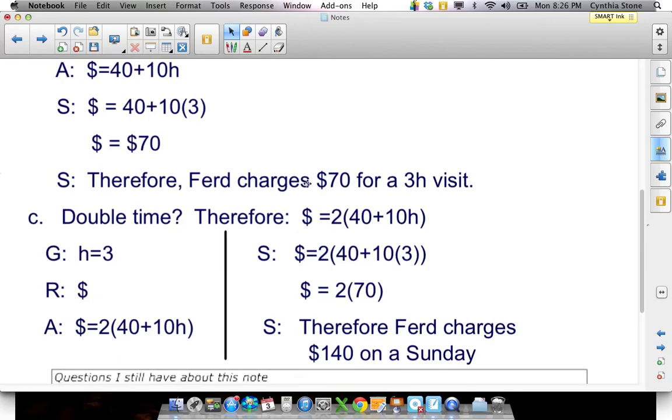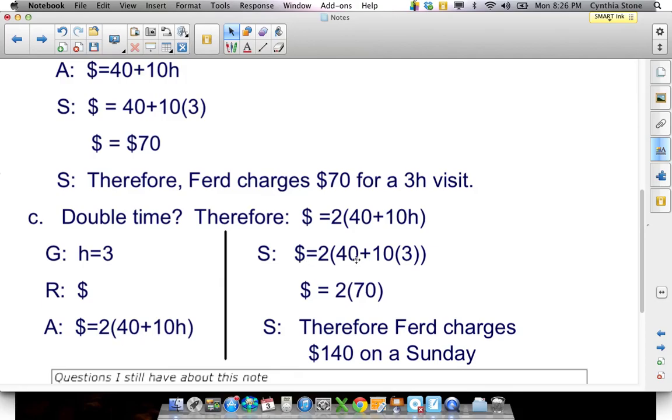Okay, so if your instinct is to say double, so 140, obviously that's true. Here's the distributive property reason why. Because it's double time, my new formula I would apply is 2 times the original formula, this is how much I said is for 1 hour or for regular time. Well, now we're doubling it, so multiply by 2, right? So same thing. Hours is 3. I'm looking for dollars. This is my new formula, right?